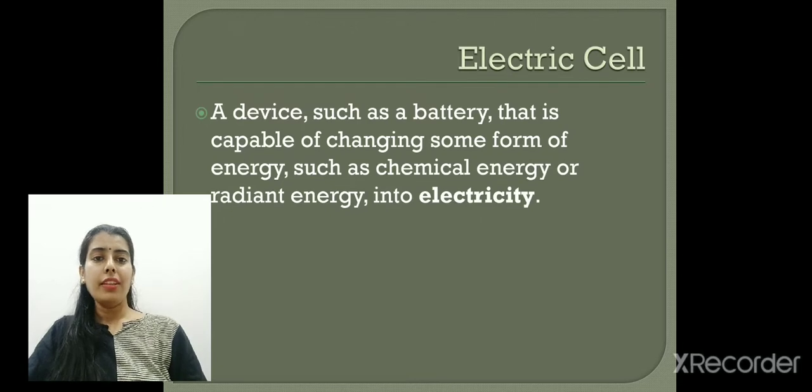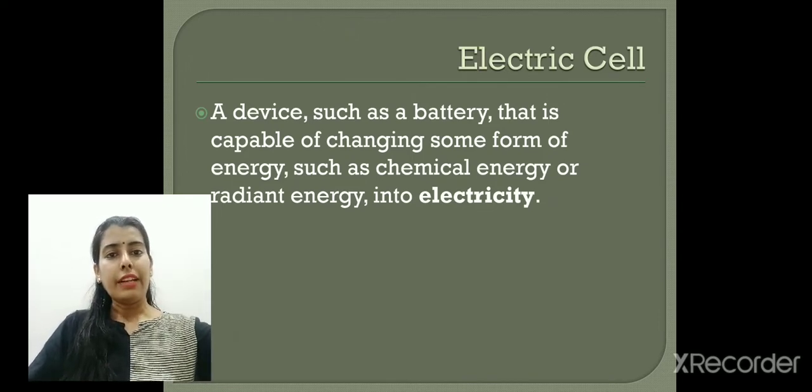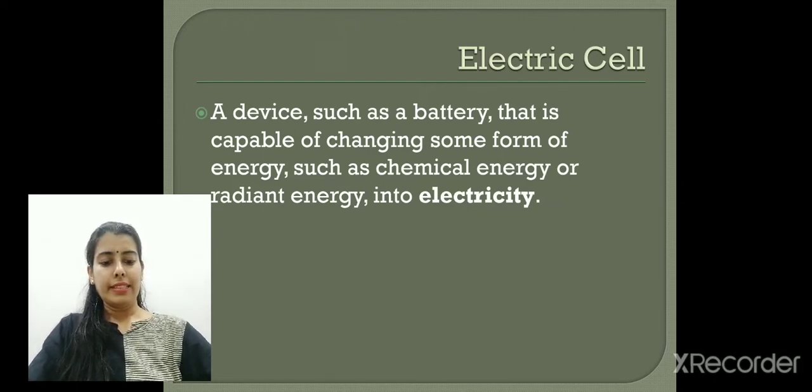Electric cell, you can check your AC remotes, your TV remotes, or any of your toys which are running on cells. This is a device that is capable of changing one form of energy to another, that is, chemical energy is stored in the dry cell which is converted to the electrical energy that we are using. So what does an electric cell look like?